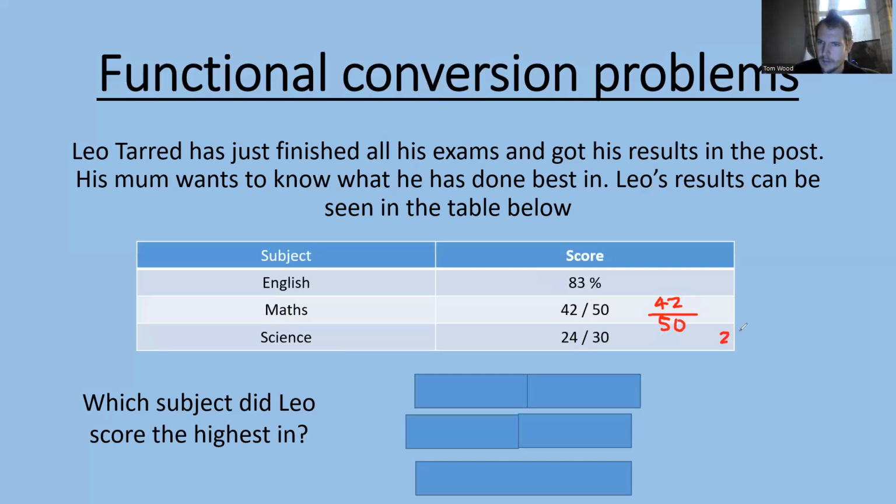Yeah, kind of. This one should be 24 over 30. Okay, because I thought it was marks, like 24 marks out of 30. Well, that is what he's got, essentially. It's just different ways. So it is 24 out of 30. Again, it is just two different ways of writing the same thing. It's 42 divided by 50. It's 42 out of 50. But again, you would always see it written as a fraction like this, not like this. Okay. Hopefully that helps a little bit. Have a little bit more of a think about it, and then we can go through it in just a second.